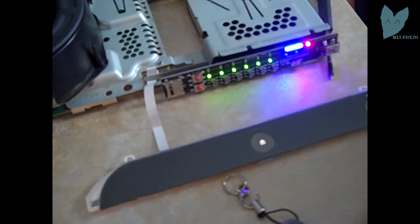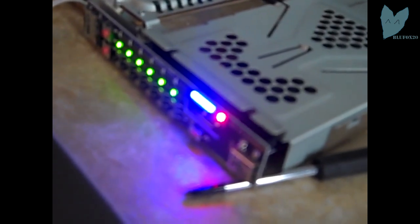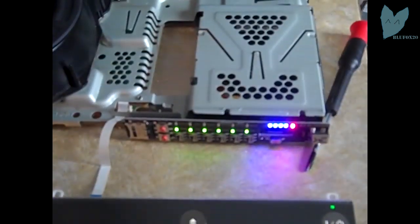Okay. Almost done. Here we go. I believe there is one LED left. Or no, all of them are lit up. Now I'm just waiting for them to flash back and forth. Alright, they're flashing back and forth. So now I can power off my PS3.